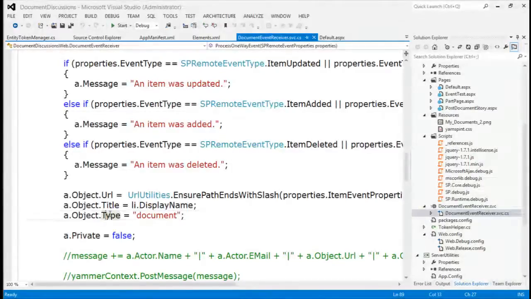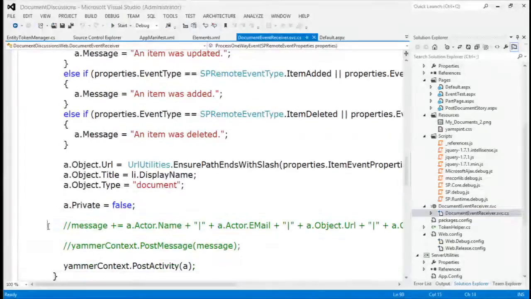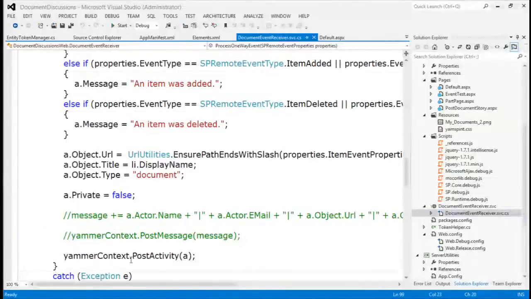So after all that, I had a little bit of debug code here that if it failed, it would actually post a message, which is my little cheesy developer tip. And then it'll actually go post this activity into Yammer, and that basically sends that request over to Yammer with an OAuth token embedded upon it. So that's just a very basic overview of how I actually use some server-side code to go post an activity and Open Graph story into Yammer.